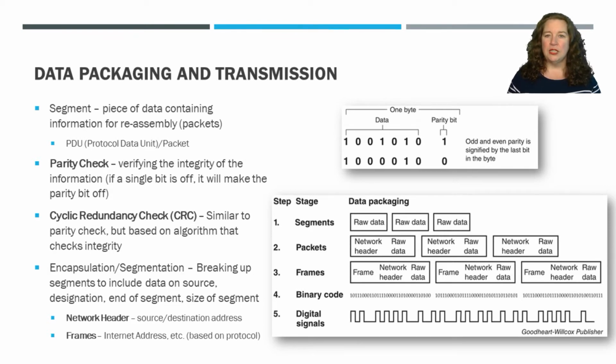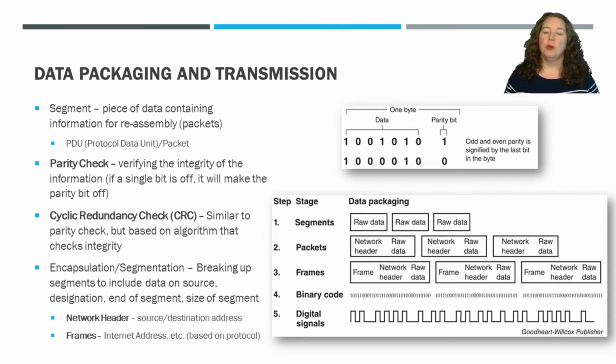If you could imagine with your parity bit, if you had 2 bits that were off, they were supposed to be 1s and they're actually 0s, your parity bit is still going to come back correct because you went through 2 values. So the CRC is more efficient and more effective at actually identifying integrity. Whereas the parity bit, it's great if you have no other option, but we prefer to use the CRC.